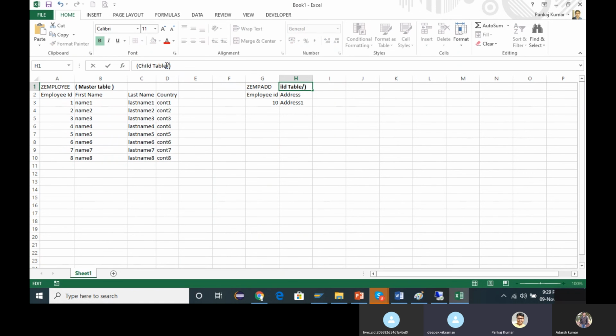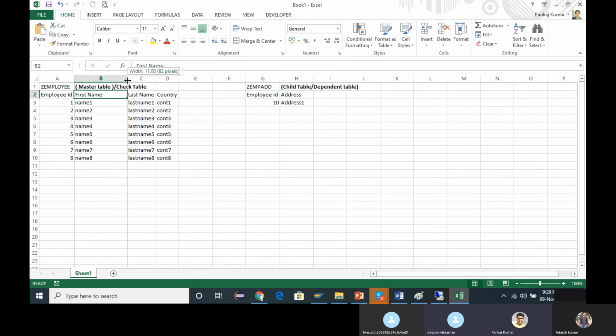Okay, and this Z employee ID will be known as the normal table, whereas Z employee, this master table, will be known as the check table.